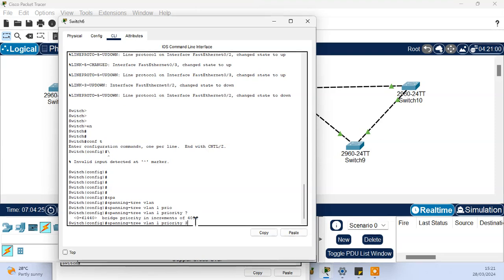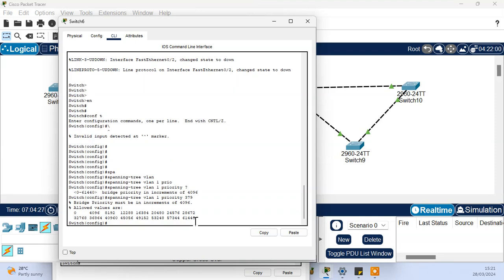So if I try to type any figure, it won't accept it, but it will give us the range, the exact specific figures to use.